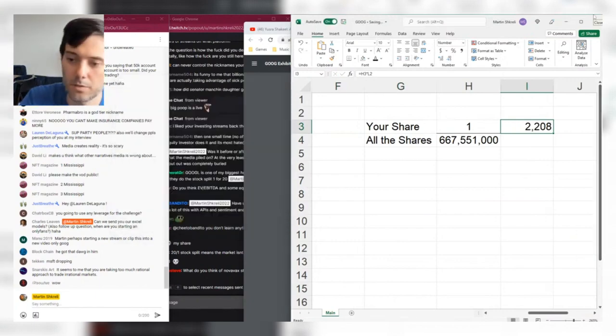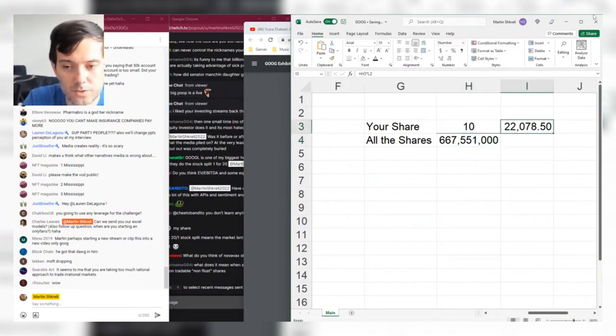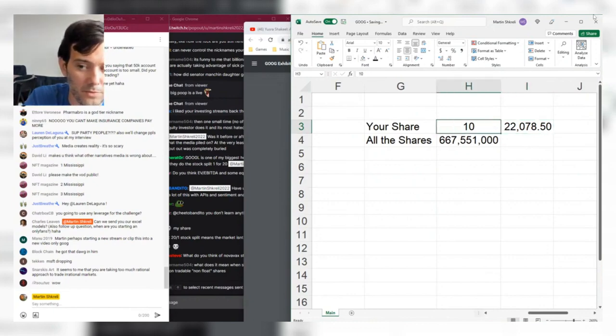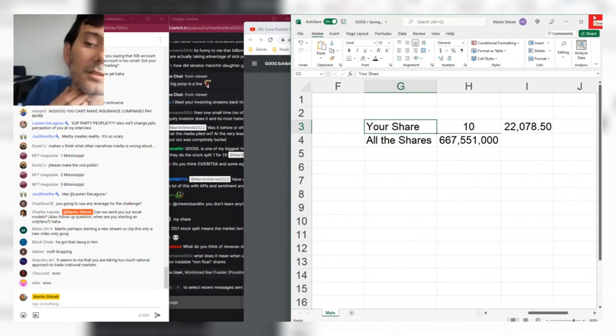Well, how much would it cost to buy all of them? How would we figure that out? If it cost me $2,207.85 to buy one share, what if I bought 2 shares? That's about $4,000. How about 10 shares? That's $22,000. What can you buy for $22,000? I was going to say a new car, but I don't think you can even buy a new car for that. Maybe an iced out diamond necklace.